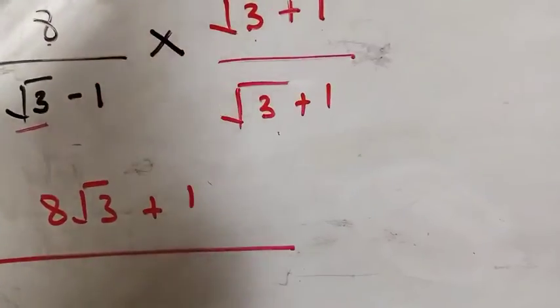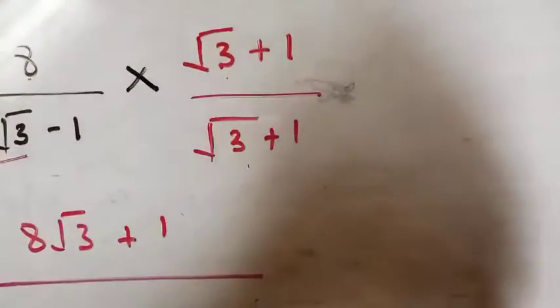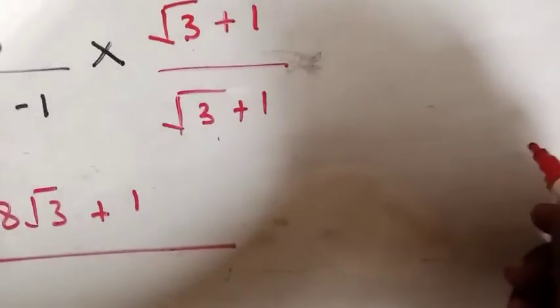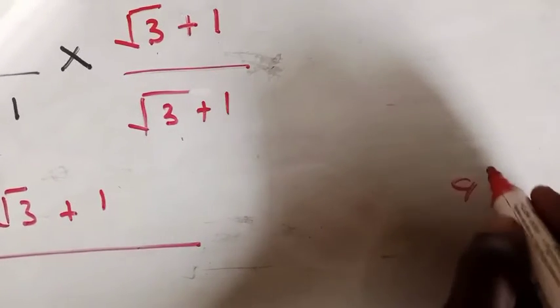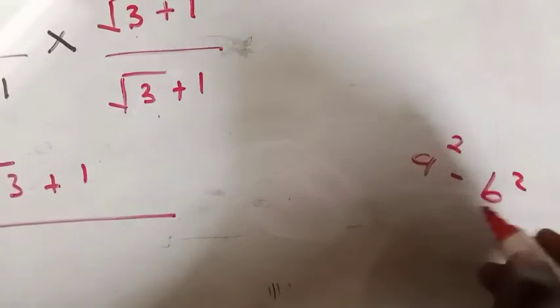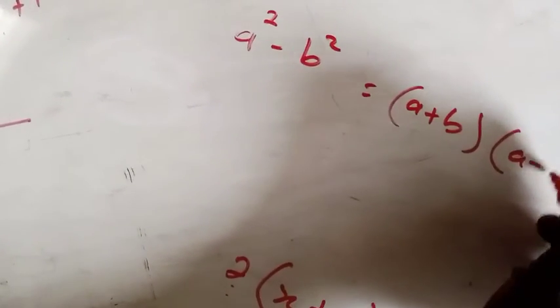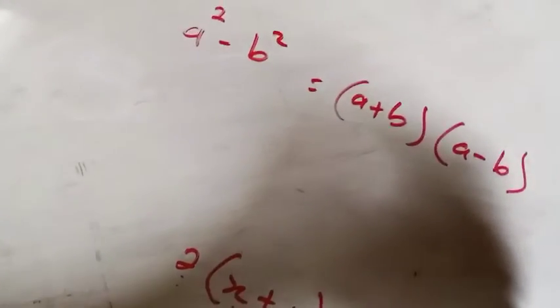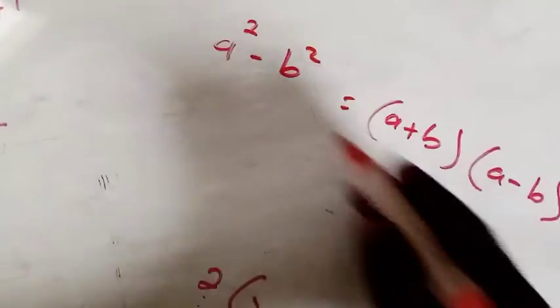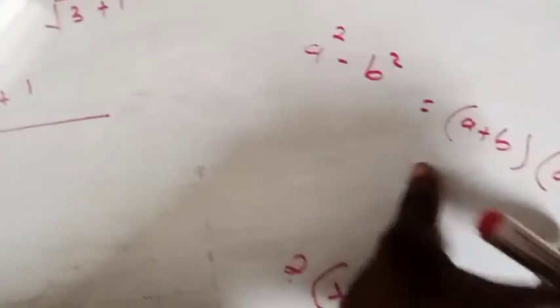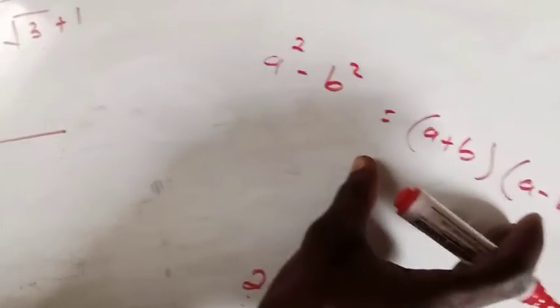Now there's a way, if you want to know this thing, we call it the difference of two squares. Don't let that thing scare you. a squared minus b squared gives us (a plus b) times (a minus b). This is just a definition. You have this on our playlist, so you may check the playlist to know everything about it. But in this video, I'm not going to use this thing. Once we get to the more complicated questions, we can easily apply this method.